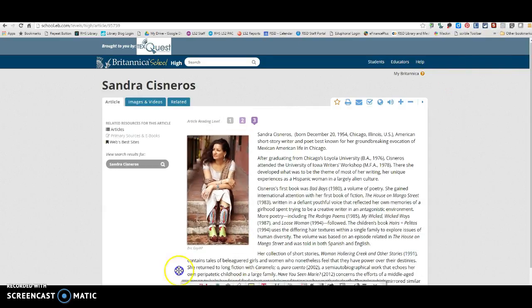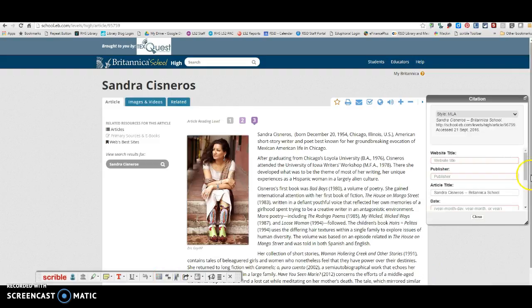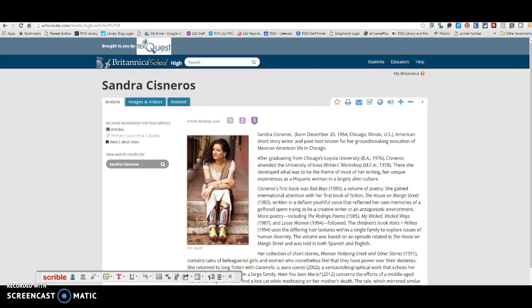Okay, so I can take my little Scribble toolbar here, and depending on what kind of device you're on will depend on the functionality of your toolbar, but you can highlight, make a note, change the text color, all kinds of things right there. You can also, this is a great citation generator for web. It has a little bit more difficult time generating citations when you're in a database, so I would rely on the database citations, but if you're using websites, it's good for that.